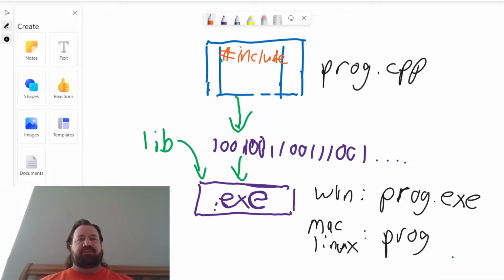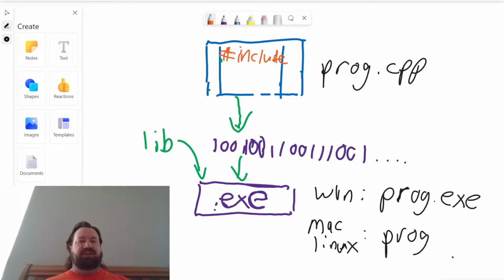But we are going to pound include libraries from the C++ standard library, because C++ is a very lean language. It doesn't have much that it does by itself. So if you want to read input from the keyboard, you need to pound include the IO library.